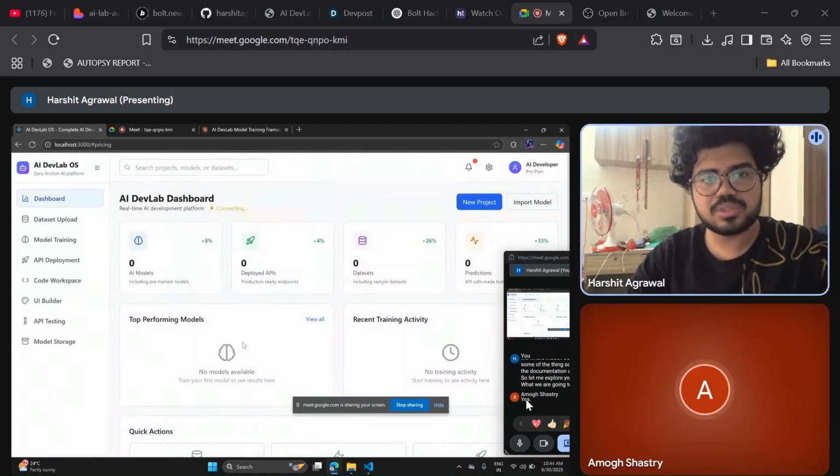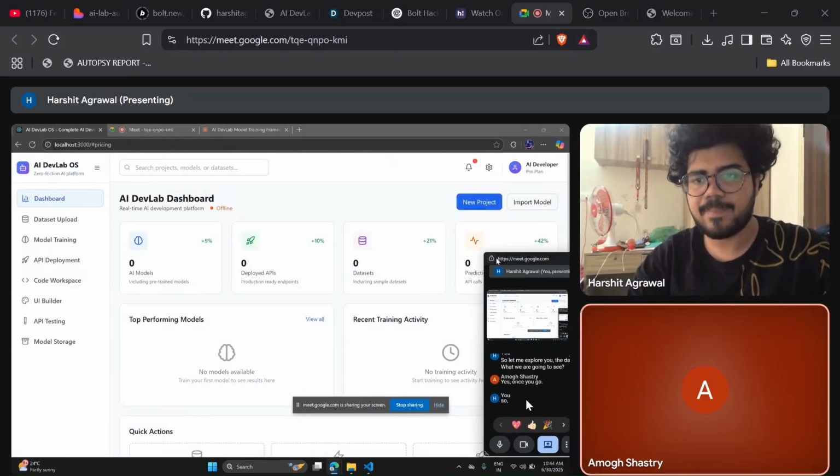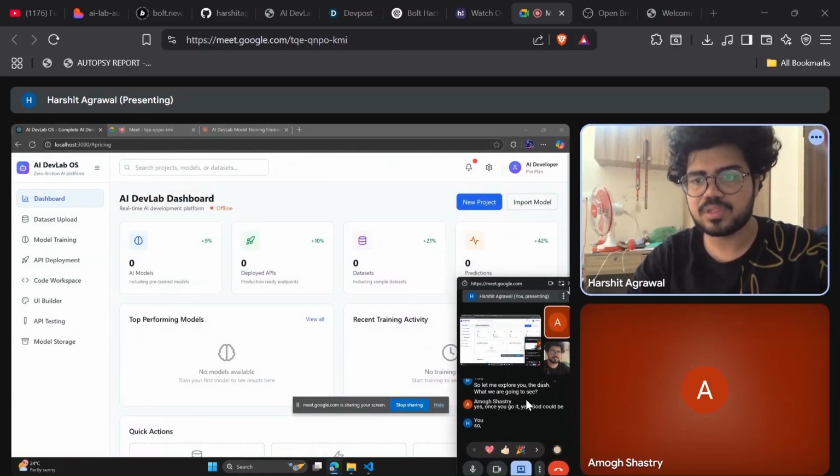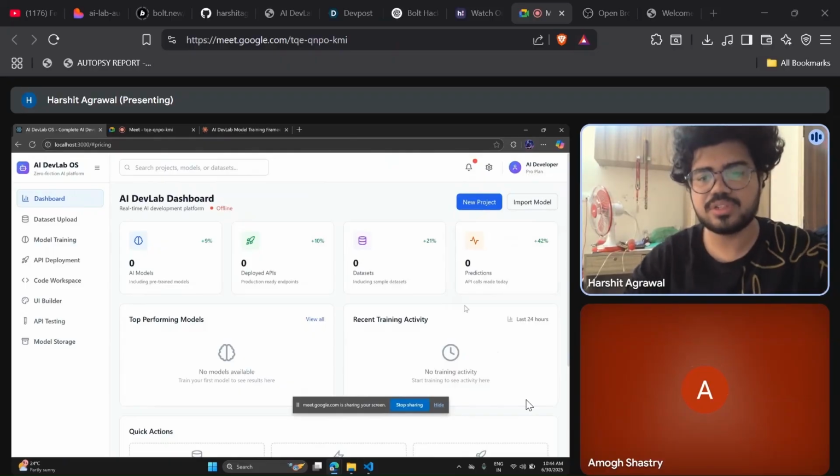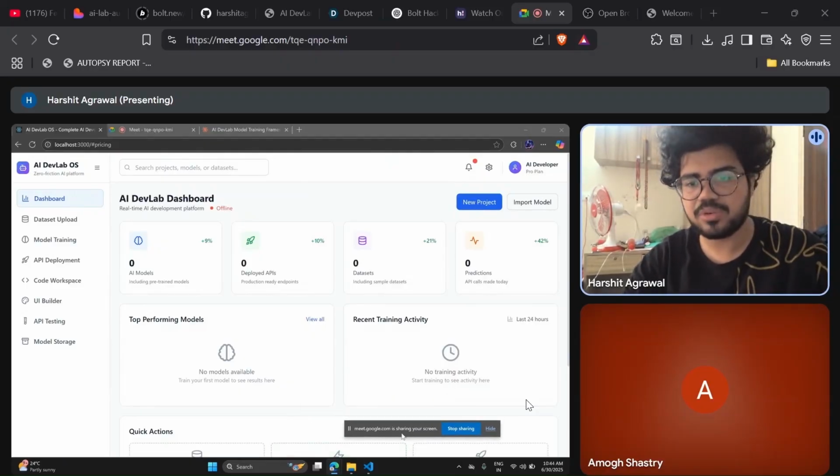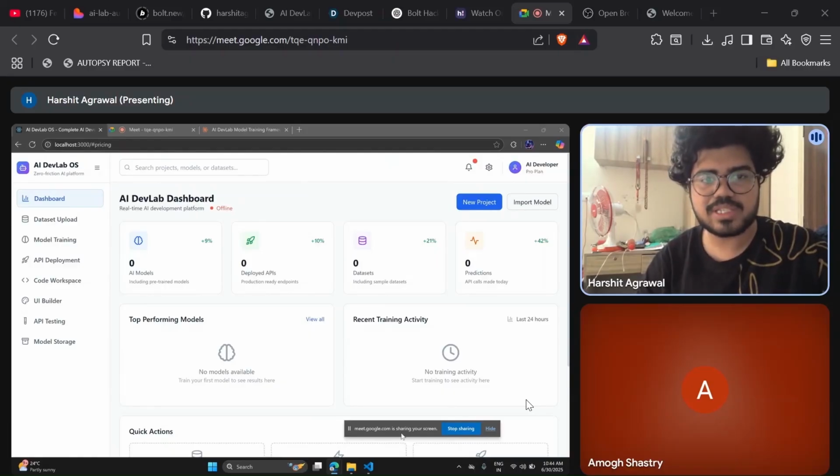Yes, go on, continue. So this is the dashboard of AI DevOps OS. This dashboard is a personal workspace for each login, used by a single client. All the AI models that the person deployed or created come to this place, which shows the pre-trained models.